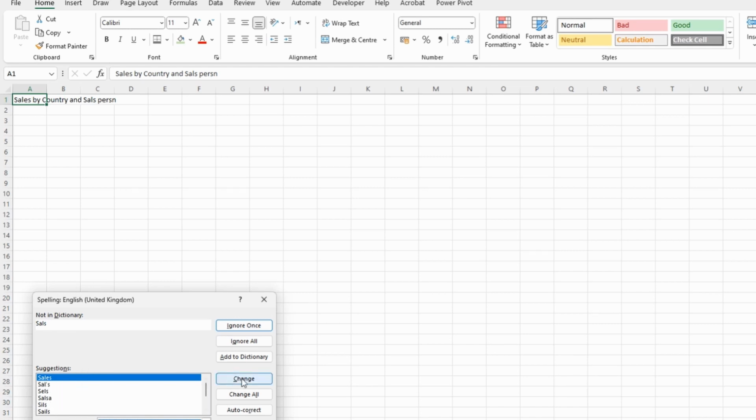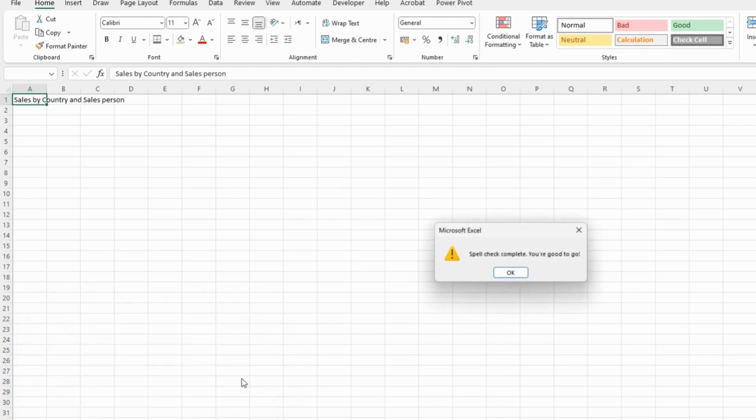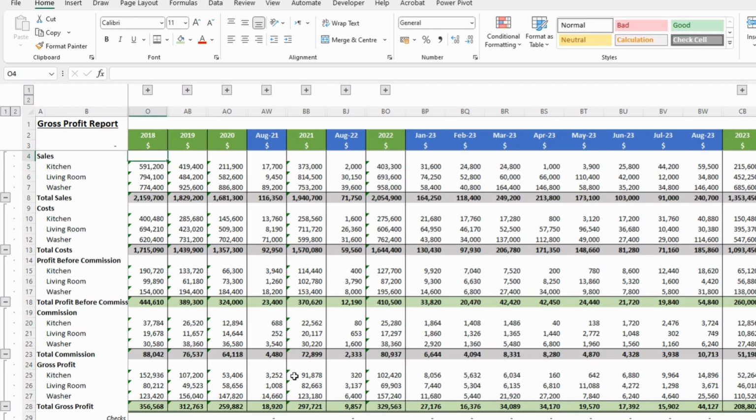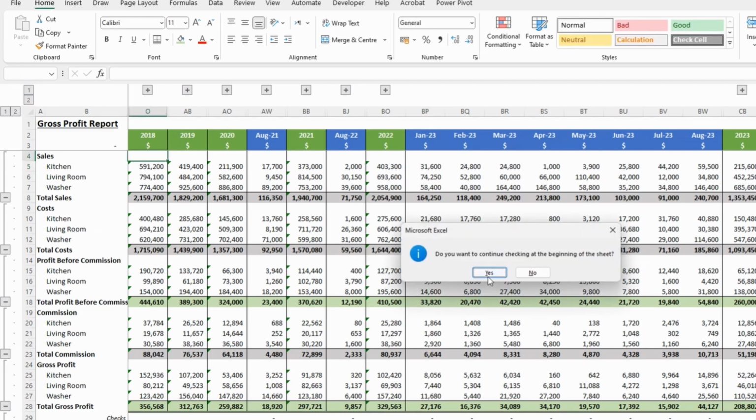So it is sale. I'll just do a change and person, yes, and there we go. So just in case you're doing some typing and there is a possibility of a mistake, then you simply press F7, press yes, and it says you're good to go because there is no spelling mistake in this tab.